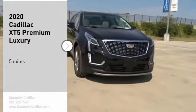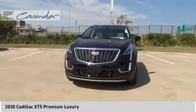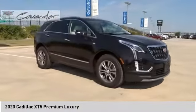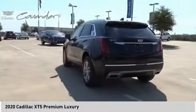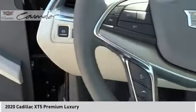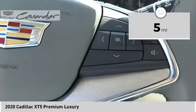Stop by and take a look at the 2020 Cadillac XT5. The Cadillac XT5 was crafted to adapt to your needs while expressing your distinctive sense of style — visually striking and intelligently designed, this crossover outsmarts any task with progressive technology and an accommodating interior. This vehicle has less than 100 miles.